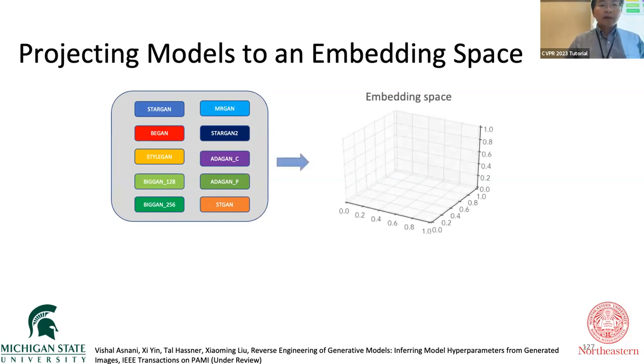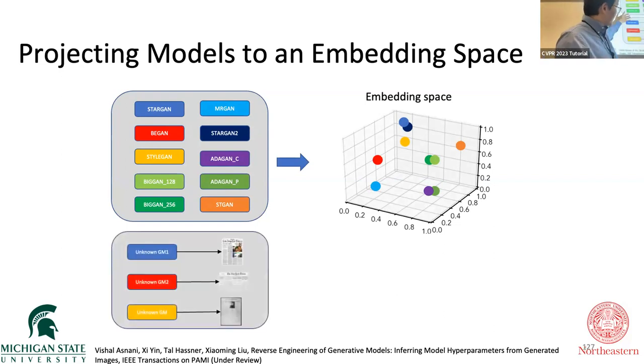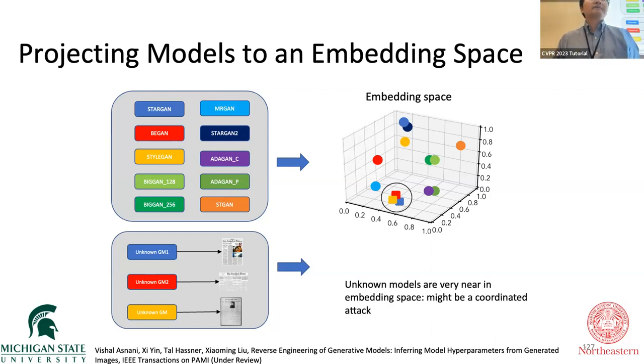10 different models. But ideally in our case, what if I can project them into a latent space so that if the two models are relatively similar to each other, they will be closer to each other in the latent space. Now this is a continuous space, right? Then the benefit is that if I have the three unknown models from the previous slide, I can also project them into the space. If they happen to be very close to each other in that space, now I know they most likely come from the same attacker. So that's a motivation, okay?